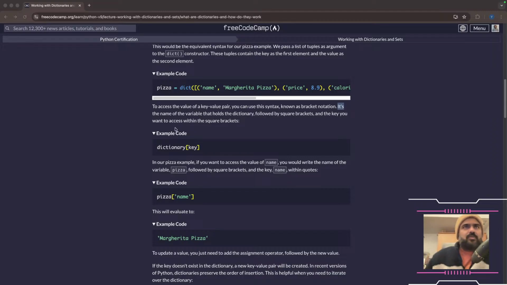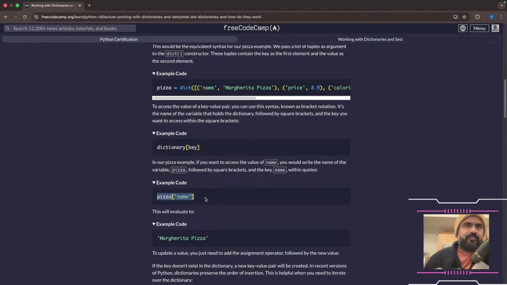It's the name of the variable that holds the dictionary and followed by a square brackets and the key you want to access within the square brackets. So here is a dictionary, the key in a square brackets. In our pizza example, if you want to access the value of a name, you would write the name of the variable pizza followed by the square brackets and the key name within the quotes.